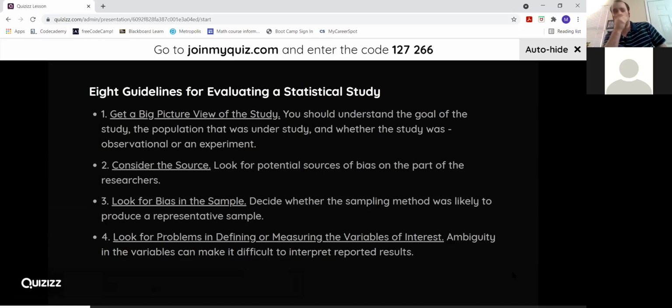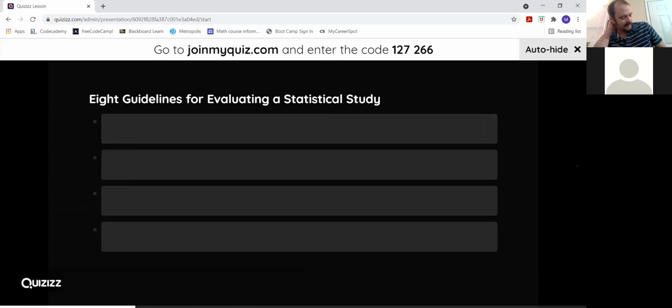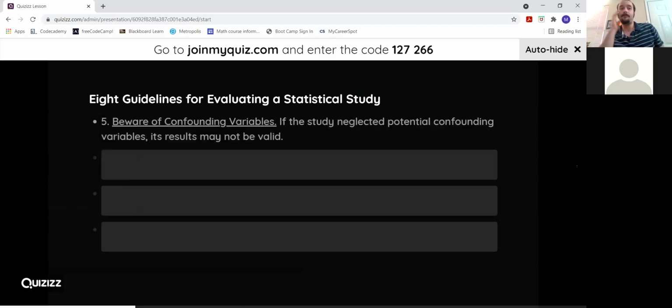I'm not expecting you to memorize these 8 criteria, but if I give you the thing that's underlined, you should know what it's talking about, if that makes sense. I think that's what I did for the quiz and test. I gave you the thing that's underlined, if I remember correctly.